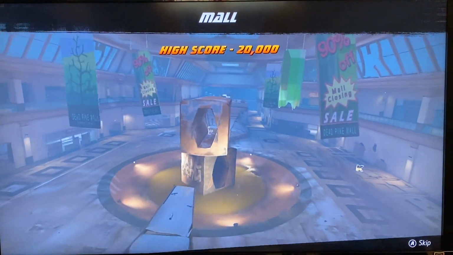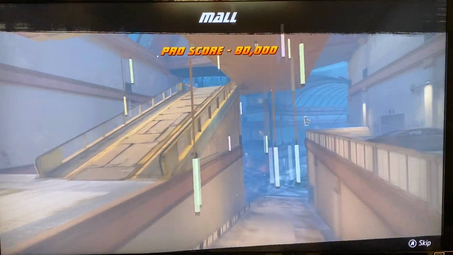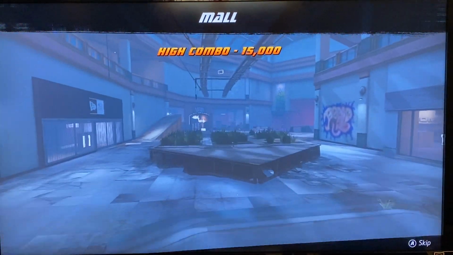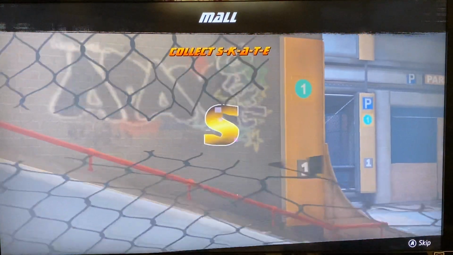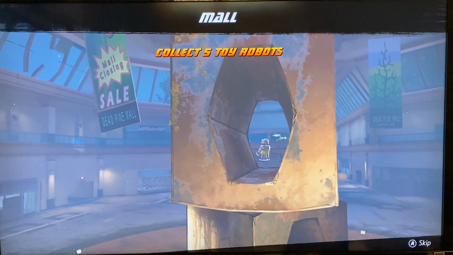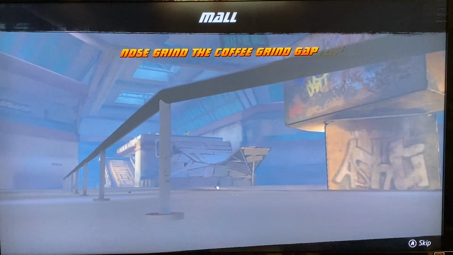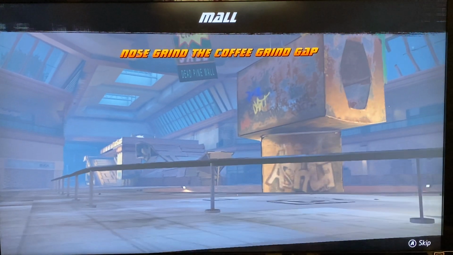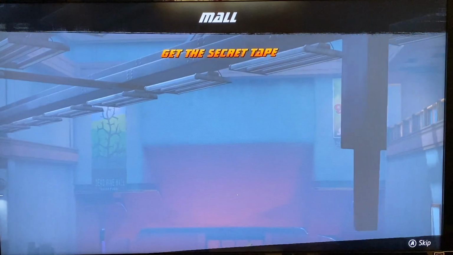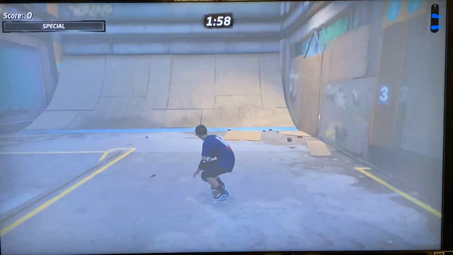Alright, high score, 20,000. Collect 5 toy robots. Destroy 5 decks. Oh, okay. Nose grind to coffee grind gap. Airwalk to flying leap gap. Get the secret tape.